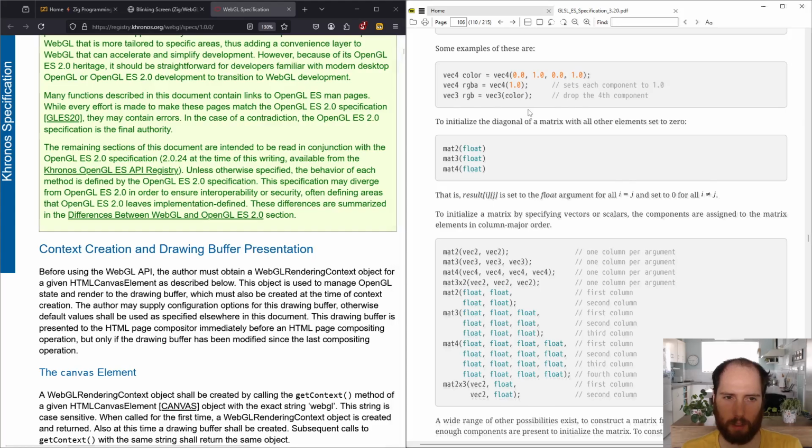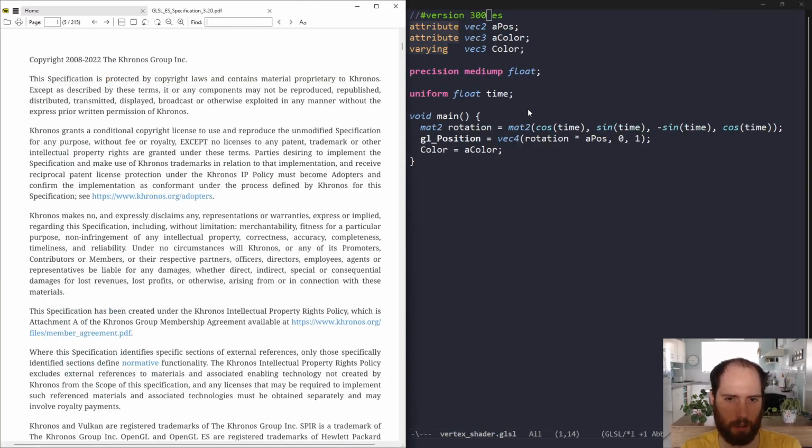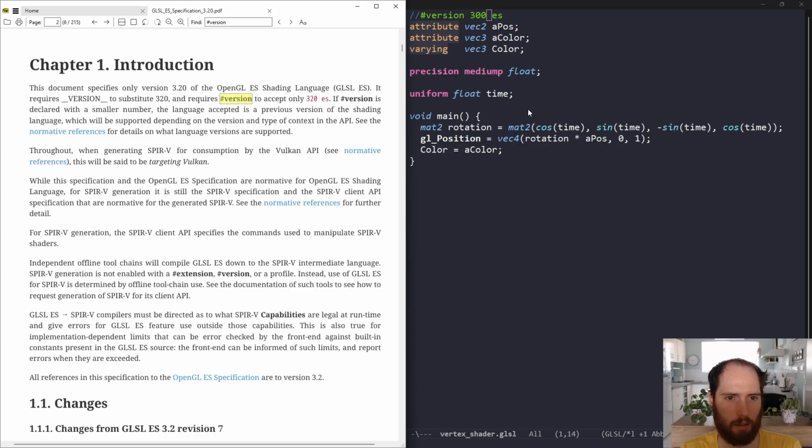This is a super recent specification, but maybe, okay, see the normative references for details on what language versions are supported.